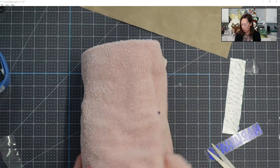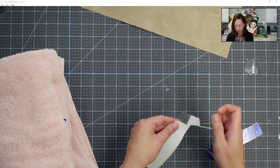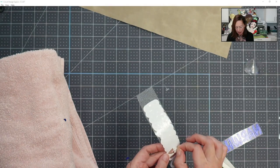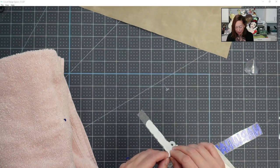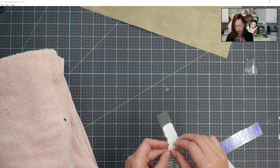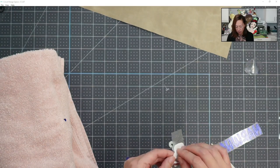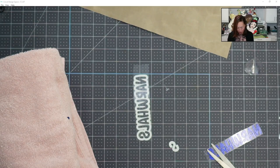We're going to do the next one. I'm going to weed it first — we're going to pull this off. This font is called Birthday Balloons. I will look it up to see where I got it from, but I think it's from Creative Fabrica. If you're going to use Creative Fabrica, make sure you use my link — you get 30% off if you use the code Useless Crafter 30. I love Creative Fabrica. I love the font selection and I love Font Cloud. If you don't know about those two, I do have a video on it.